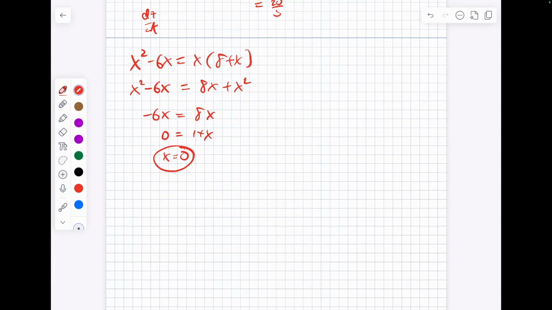Okay, 23, right? I have a stupid question. Okay, yes, I love stupid questions. With the x squared, you're just subtracting each other. They just cancel each other out. Yeah, you say minus x squared, minus x squared. That's how you move from one side to the other side. Okay, and then if you add 6x on both sides you get 14x is equal to 0. So x is equal to 0.